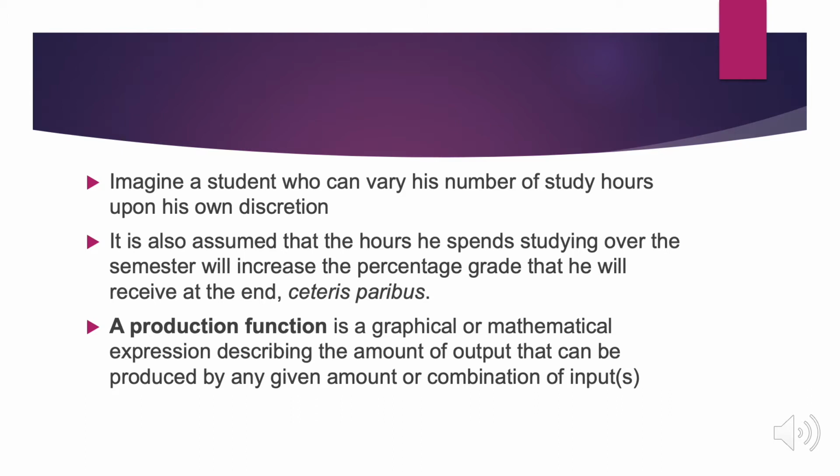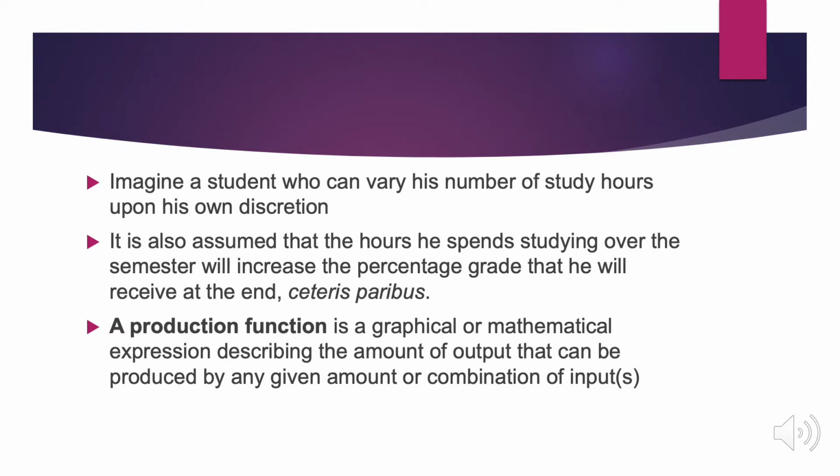Now, imagine a student who can vary the number of hours he spends studying. We'll assume that the hours he spends studying over the semester will increase the percentage grade that he will receive at the end, ceteris paribus. Here, by ceteris paribus, we mean that all the other variables which can influence the final grade are held constant.